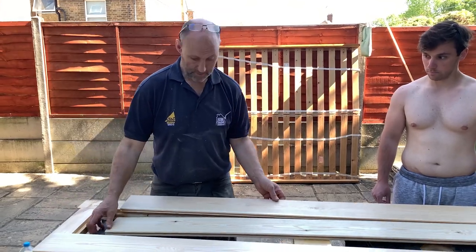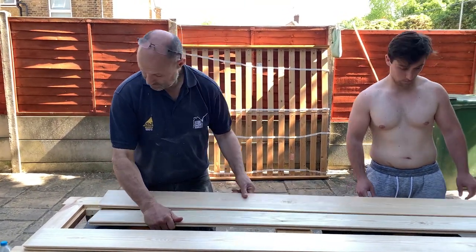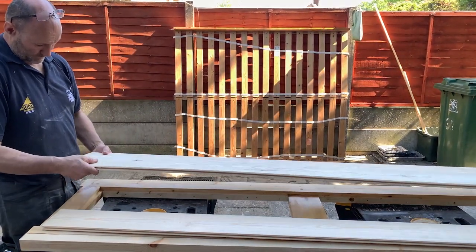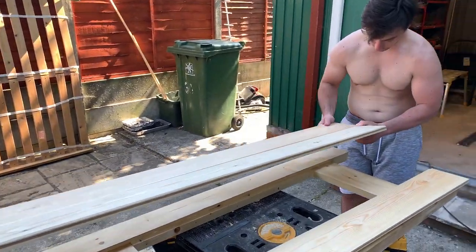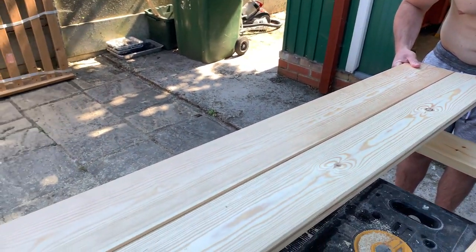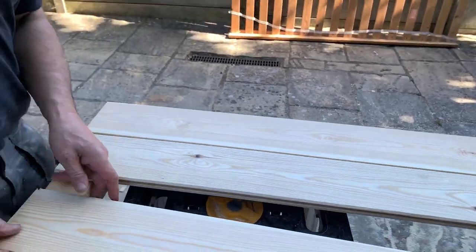Now, for this layout, three of these boards, if you put them together, you can see are much wider than the... Got your ending? Yeah. Okay, so that's two. We do that with the third board now.